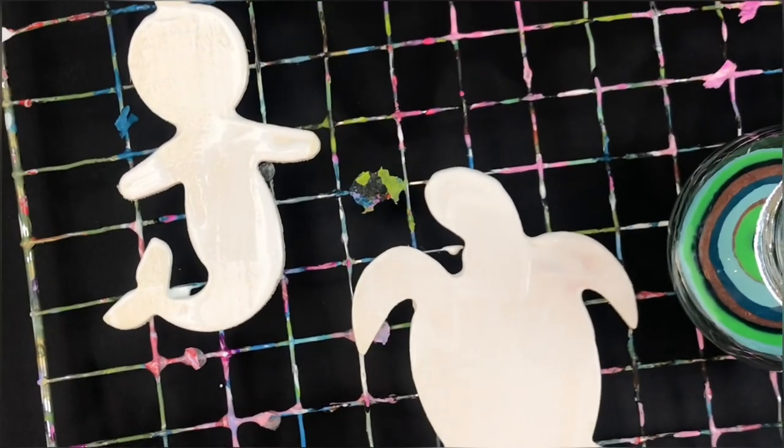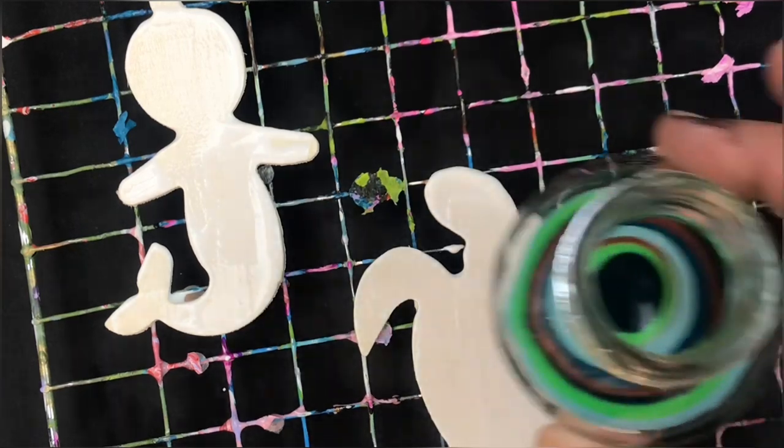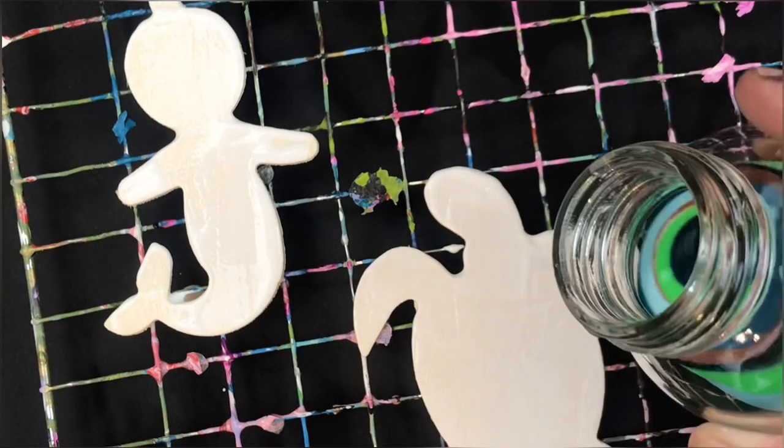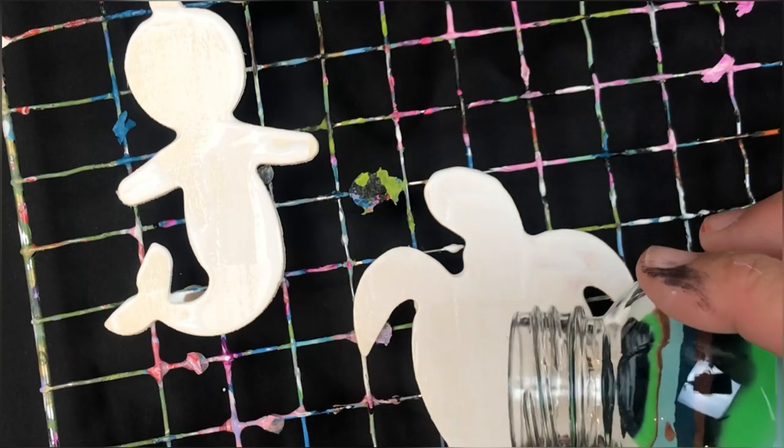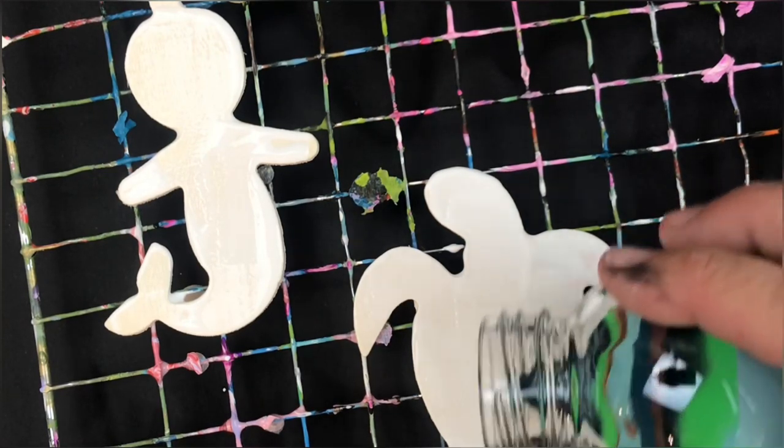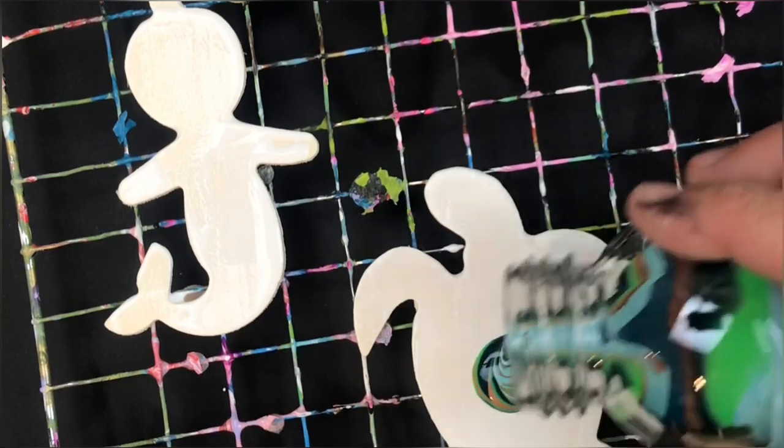Okay, so we've got that there and now I'm going to take this guy and we're just going to start pouring it out. And we're going to do some little, just what it's called a tree ring, we're just going to go in little teeny tiny circles, putting enough on here.